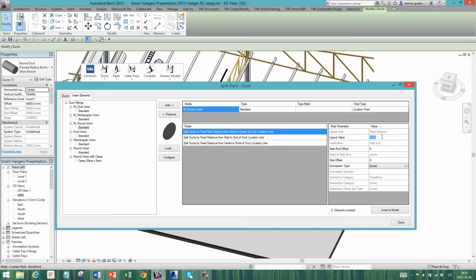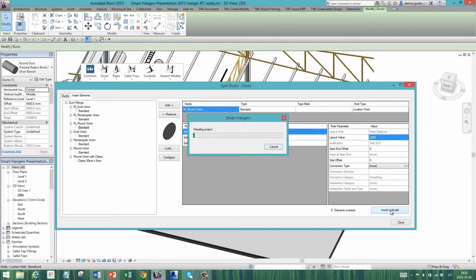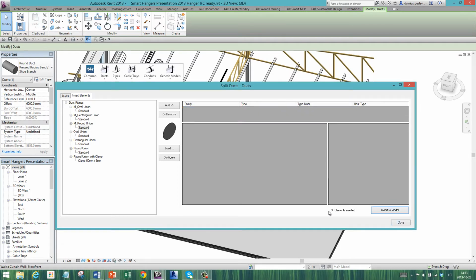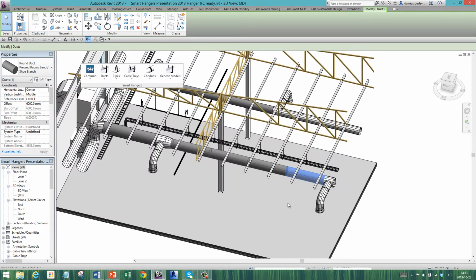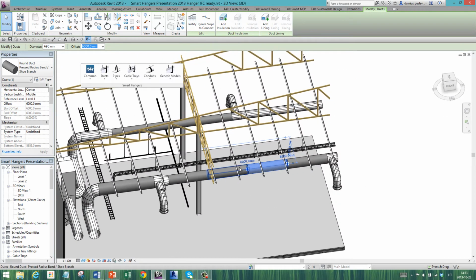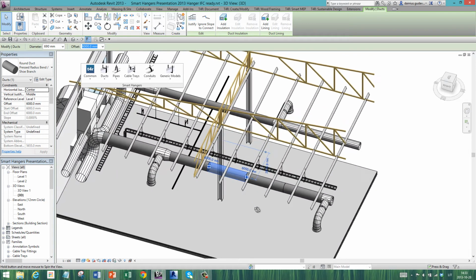Let's say 3000 is good for me, and I will just press insert to model. 3 elements were inserted. So you can see that these ducts are split, and now I can just insert some hangers on them.